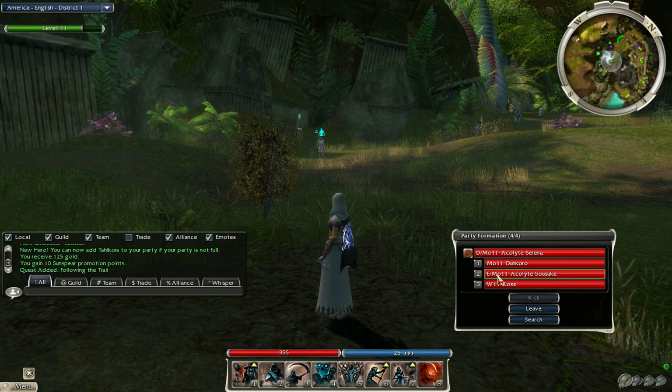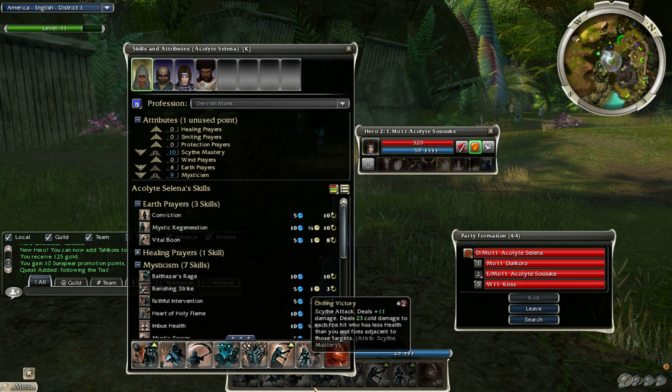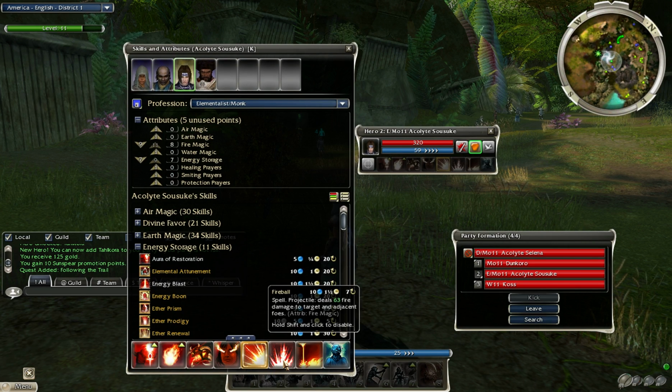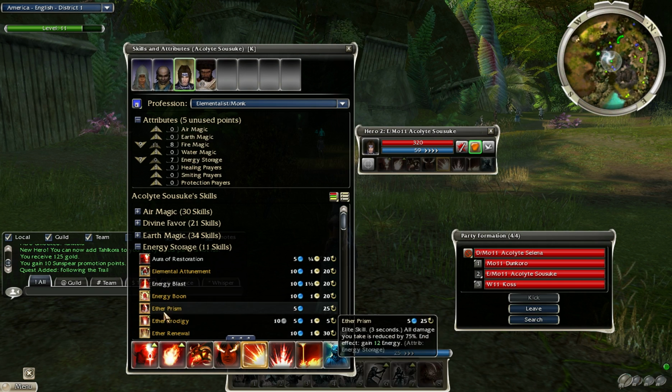Acolyte. Oh, one other thing I wanted to show you too. I changed Acolyte Sousuke's skills, and I wanted to share those with you. This is a build that my daughter gave me. It works really, really well. But it has Aura of Restoration, enchantment spell, 60 seconds. You gain 0 energy if you are healed, and are healed for 340% of the energy cost each time you cast a spell. Once the energy level goes up a little bit higher, you'll start to see that number go up.